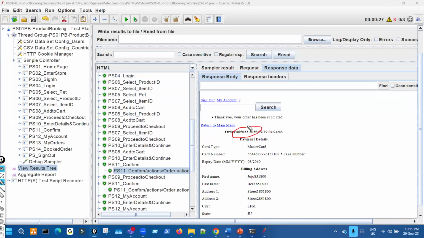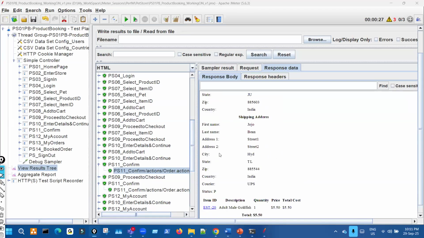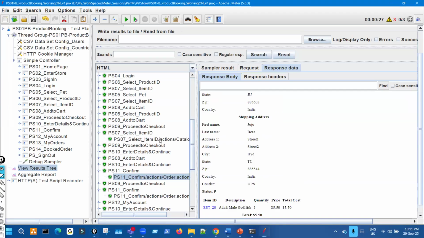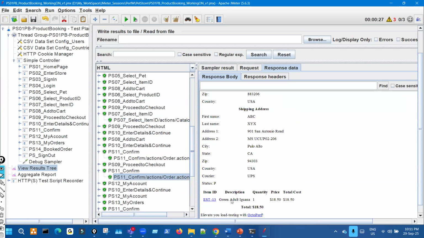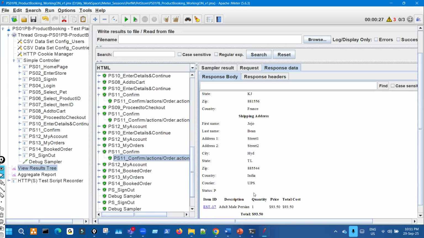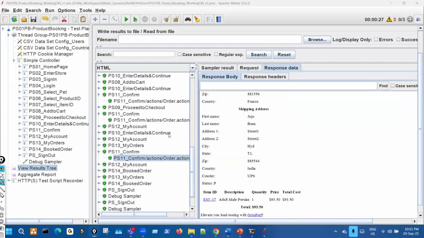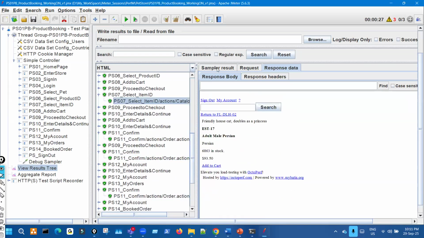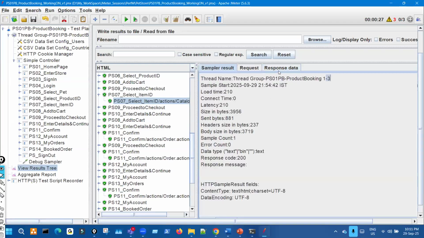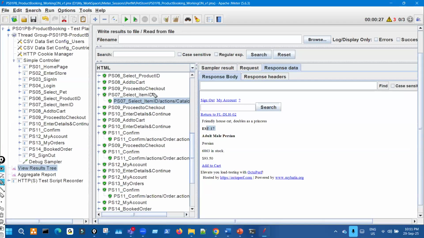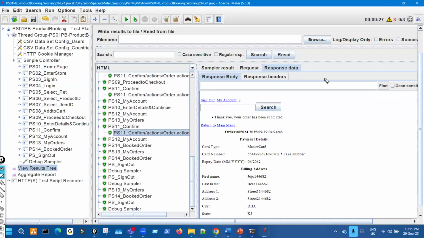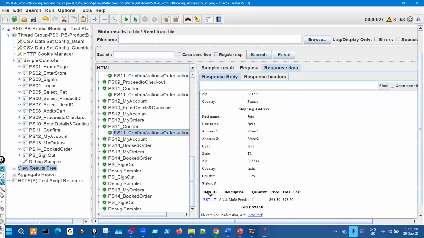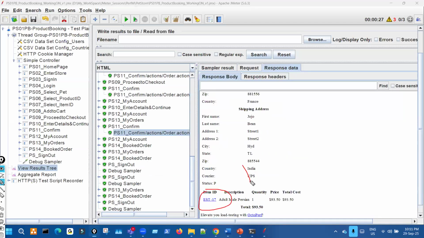How will we know that whatever the user is selecting, suppose EST 17, that same order is getting booked? Suppose this is the third user and he has selected 17 here in select item ID. Whether that same item is getting booked for that same third user, how will we become sure that it is finally booked?